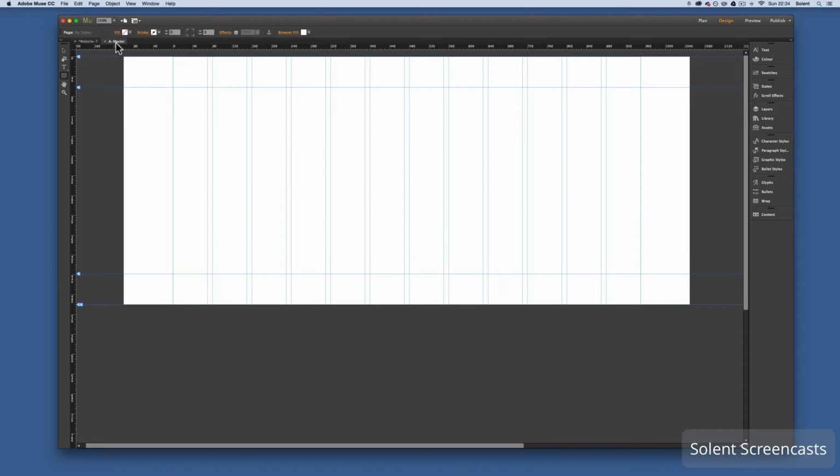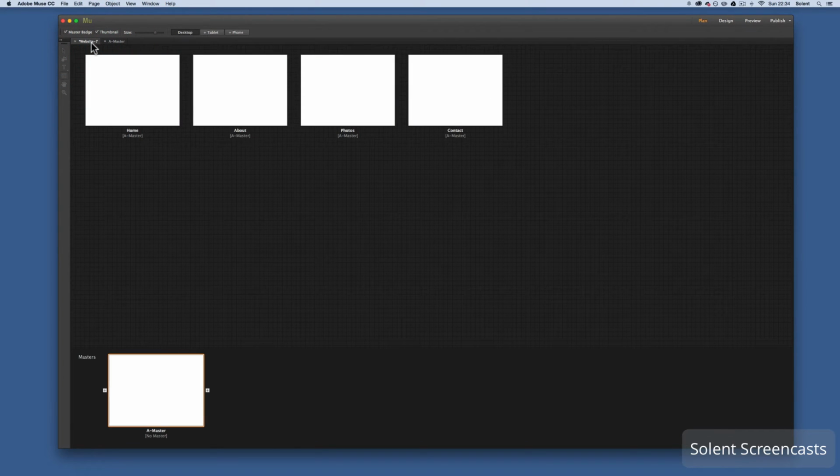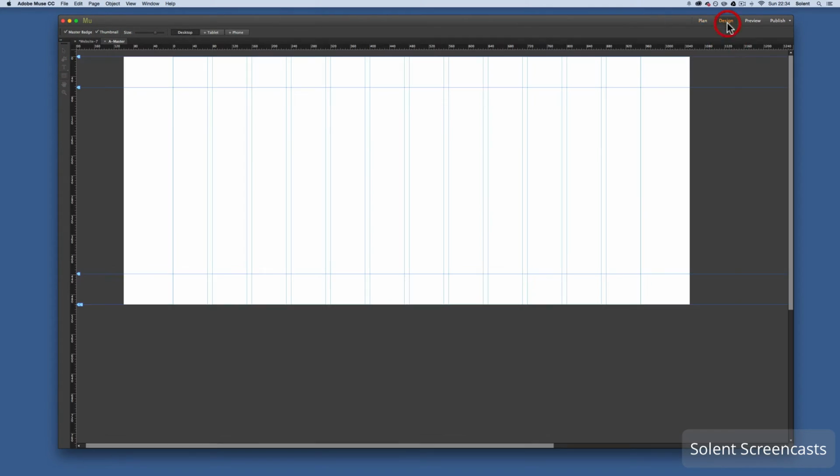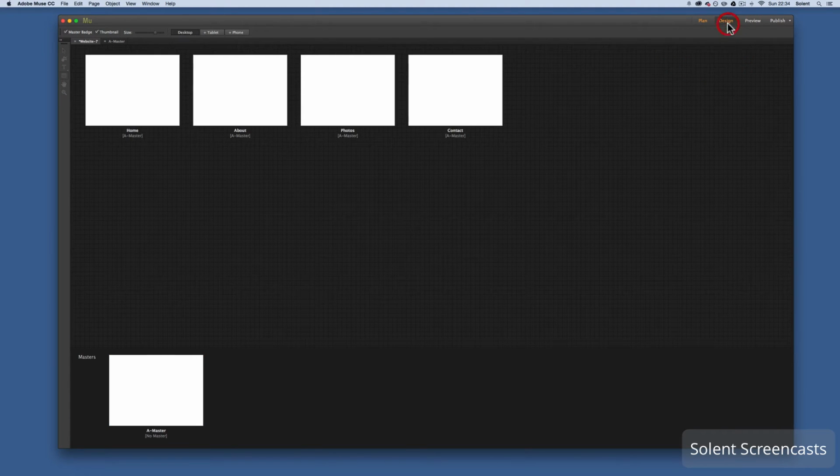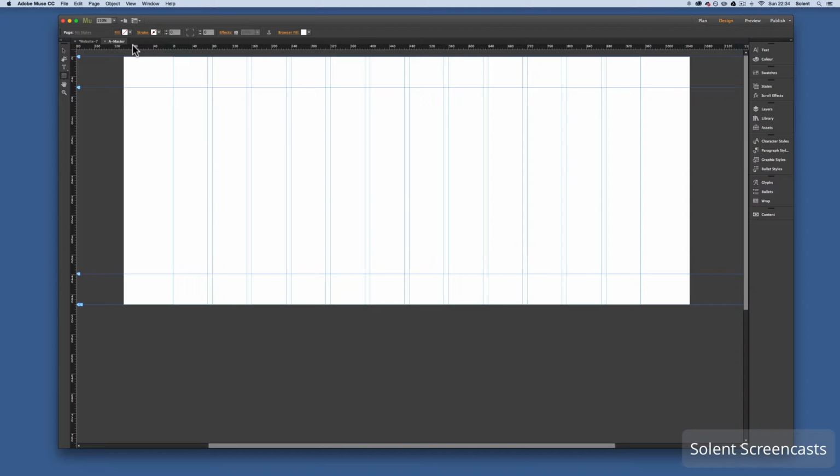They have a number of tabs up at the top, so you can switch between these tabs, which is the same as going between the plan and the design. You'll see it up here, but we've got this tab open which is the master page we're currently working on. Now up at the top you've got a number of boxes with options. You've got a fill, so what we can do is make a shape. I'll come up here and I'll just drag out a shape along here.